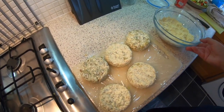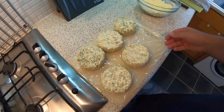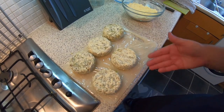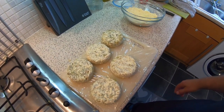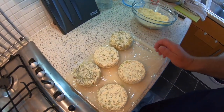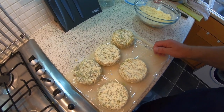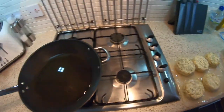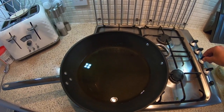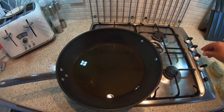So once they're dredged in the flour, you ideally want to start cooking them straight away, but if you had coated them in breadcrumbs or panko breadcrumbs, you could leave them for a good period of time in the fridge. In fact, it's probably better that way, because the coating will adhere to the fish cake a lot better. So the oil's been on high heat. I'm just turning it around to a medium heat, as I don't want them to burn too quickly.